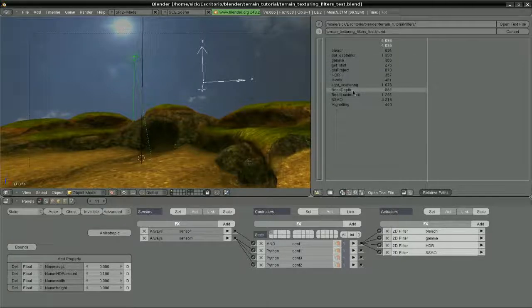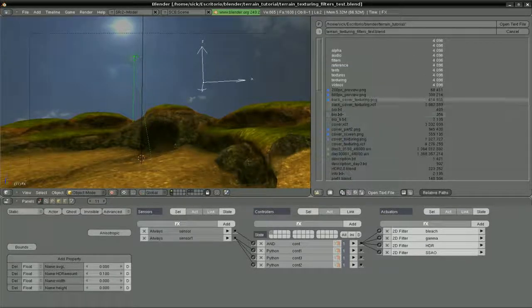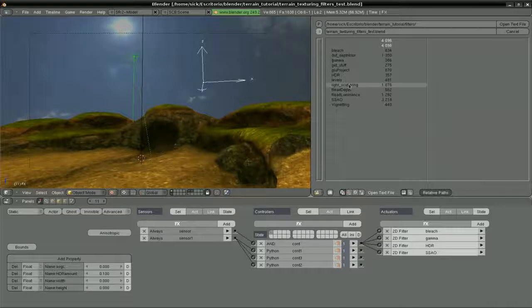I'm going to open the read depth filter, a script actually, this is not the filter, and open the depth of field depth blur, which is the filter we're going to add now.